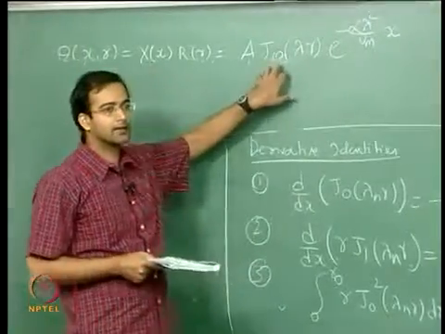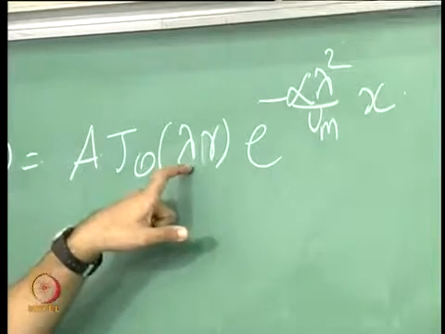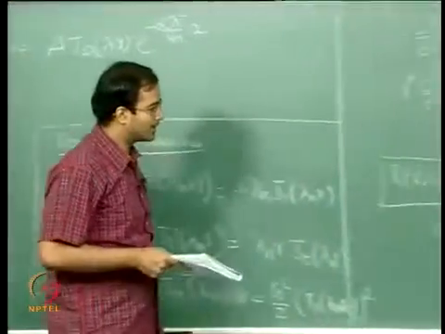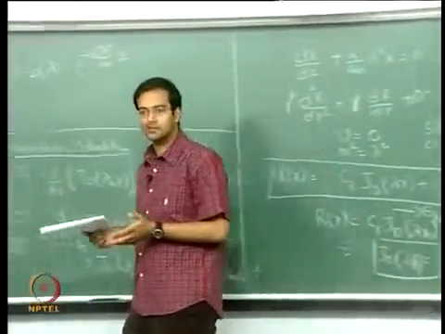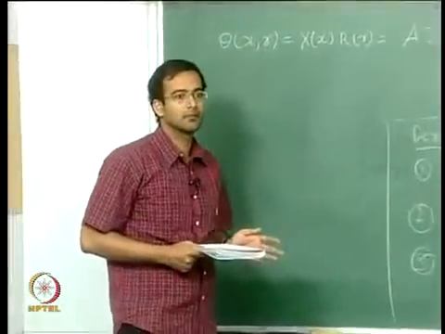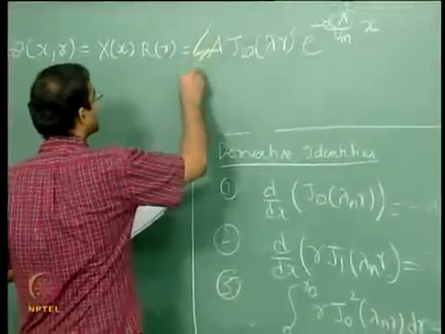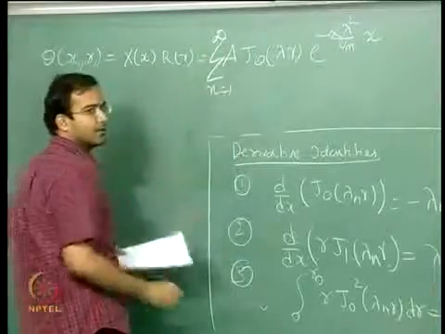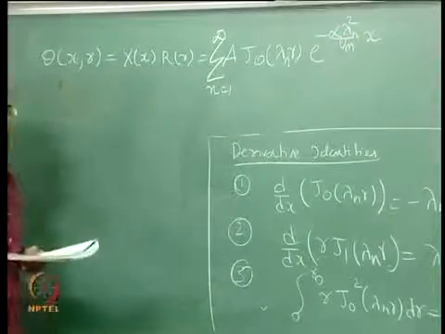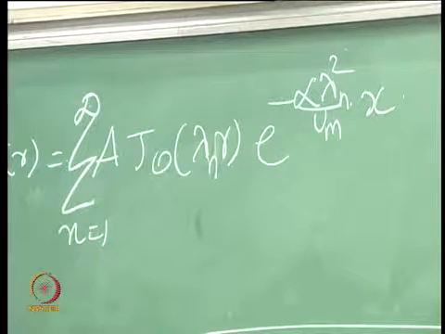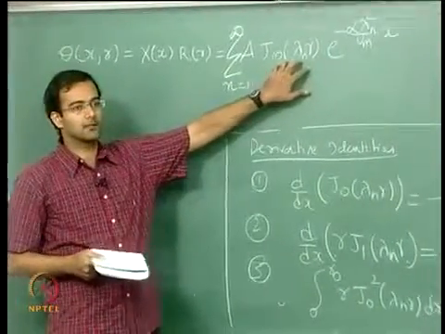Now with respect to r it is a Bessel function variation. Now you see that when you found out the eigenvalues you had multiple eigenvalues, right. First I had written down the first 6 eigenvalues, but there are multiple eigenvalues and they are all solutions. So then how do you include them? You assume that they are all linearly superposed and you can denote your final solution as a summation from n equal to 1 to infinity, with lambda n. So this is your final solution, which is a linear superposition of all your solutions for different values of eigenvalues. For each eigenvalue you have a particular Bessel function and a particular exponential term.